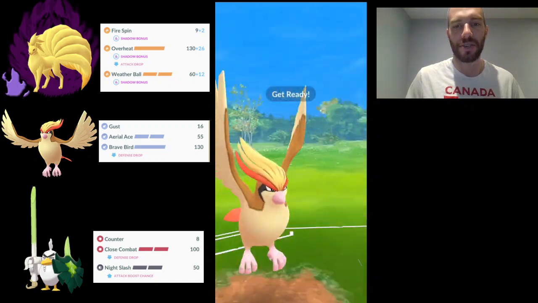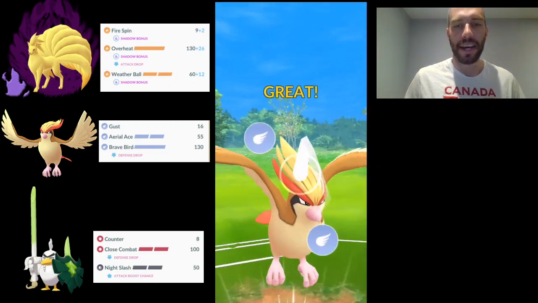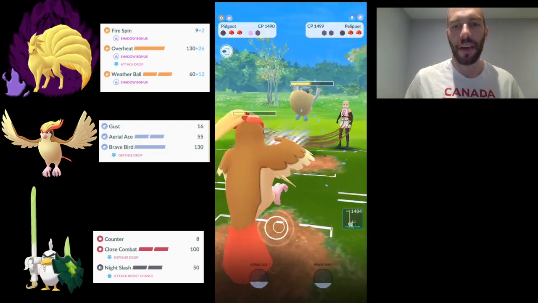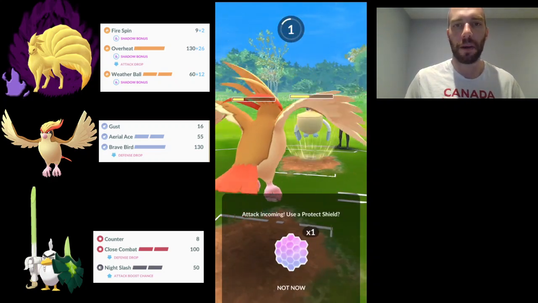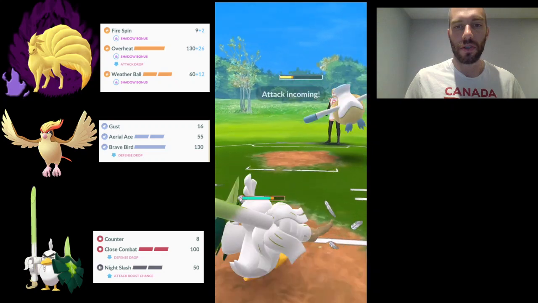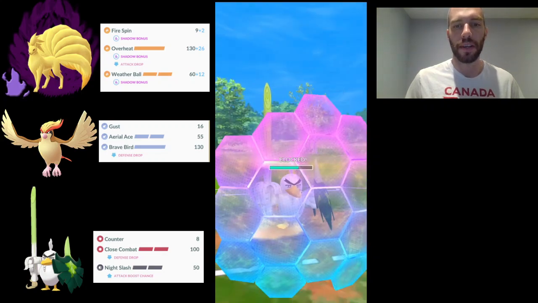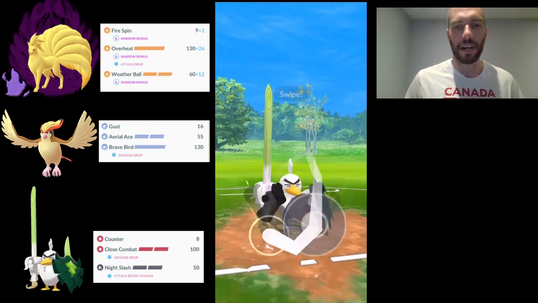I don't even think I can get to an Aerial Ace or Brave Bird before they take me out. So I'm just going to throw this for chip damage and they shield anyways. And they're going to outpace me here. So I think I let this go down and try and hard farm because maybe there's something in the back that a close combat could just take out. So I'm going to shield this up because the wing attacks are already doing so much damage. I think I'm gonna have to throw here because I don't think that I can farm down fully.